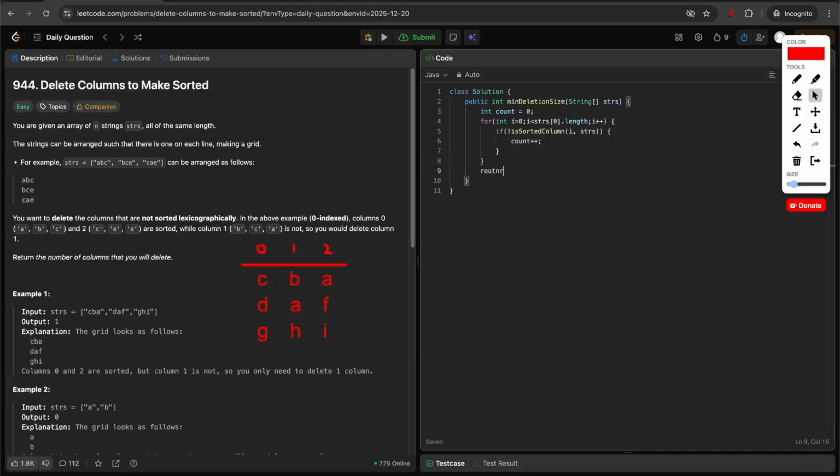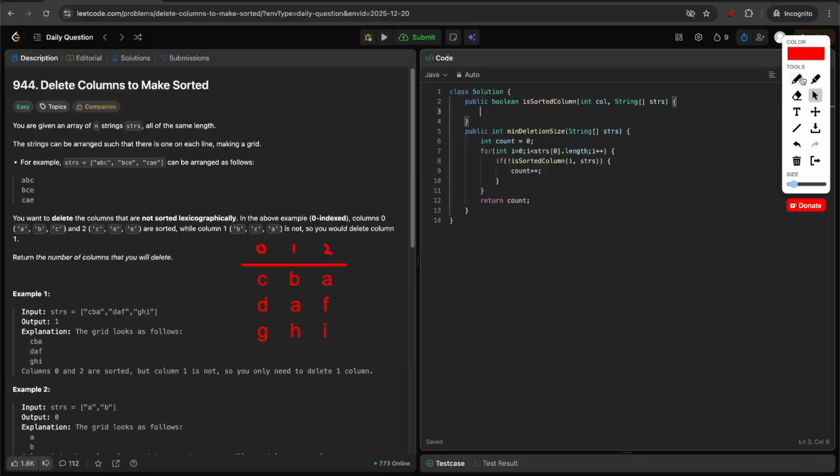And at the end, return count. So now let's quickly fill in the sorted function. This will return a boolean. If it's sorted, it's true. If it's not sorted, then false. It takes the column and the string array strs.